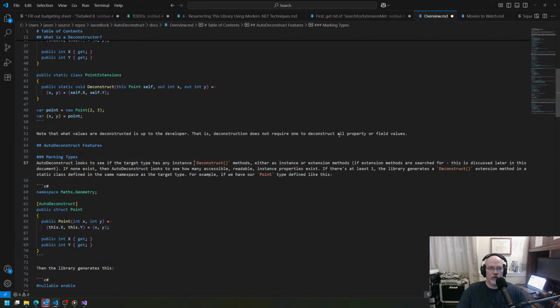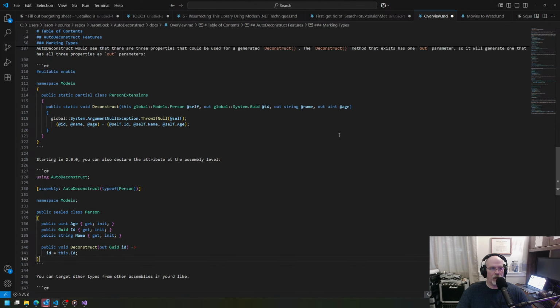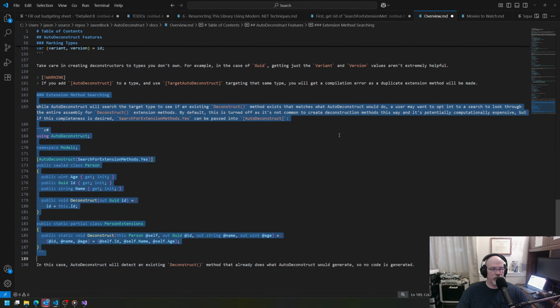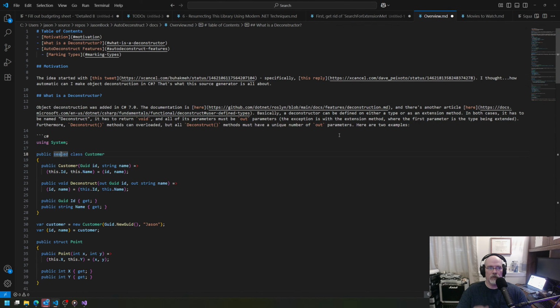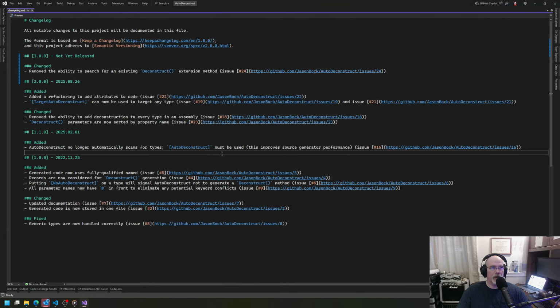Instance deconstruct methods. And that don't exist. And then we take out this whole section. Good. Okay, so now we've got that updated. We'll put in here marking types, filtering properties, though that's something we're going to have to add. Okay. Now we can do a git commit.